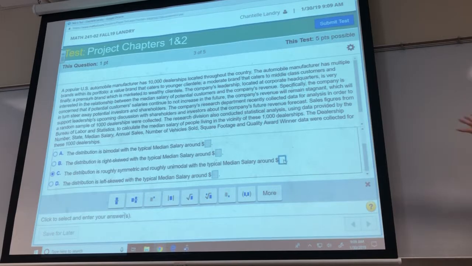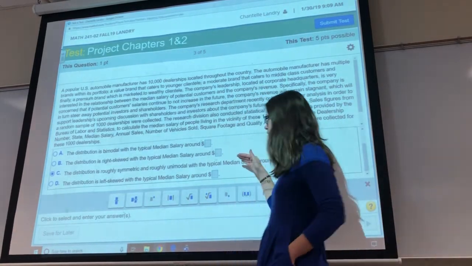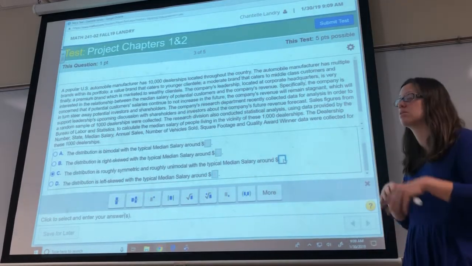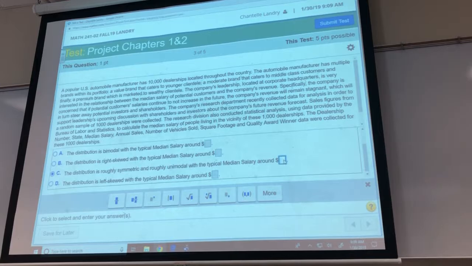When the computer goes through and checks if it's right or it's wrong, they have the middle, and then they have plus or minus a certain amount. So if you're close enough to it, it's fine. For this one, if I would have put in 15,000, they'd have counted it right. If I would have put in 15,050, which was what my mean was, they would have counted that right too. So you've got like an interval where it would be considered correct on those ones. So you don't have to get it exactly right, just kind of approximate what you think it's going to be.